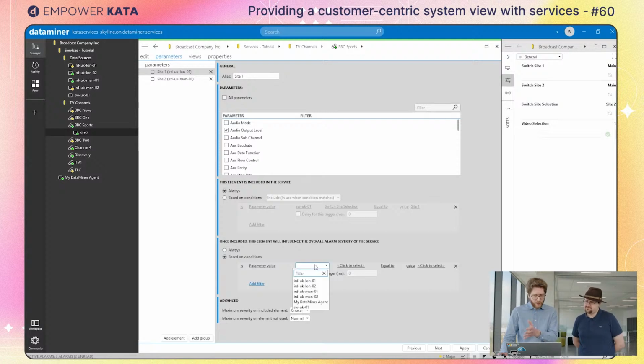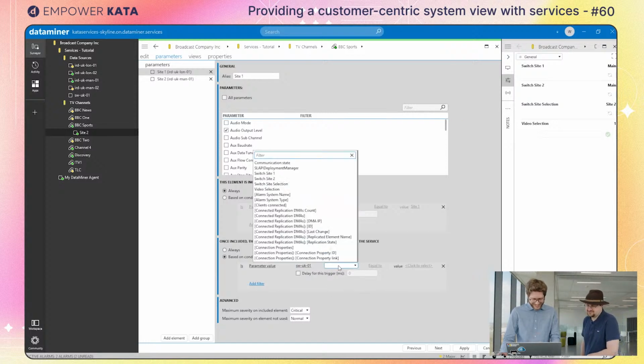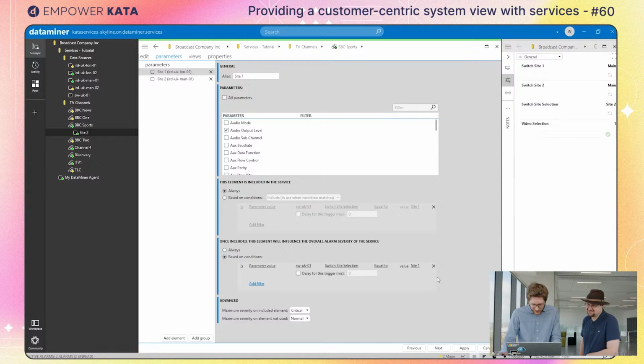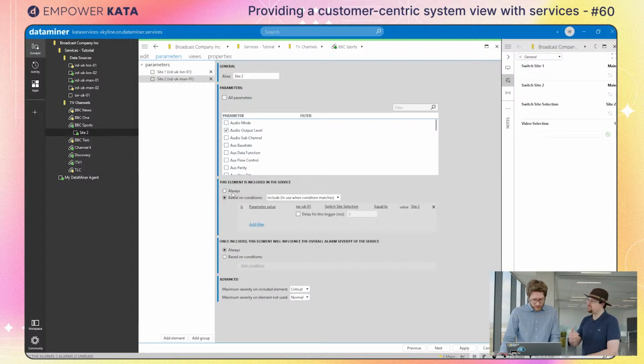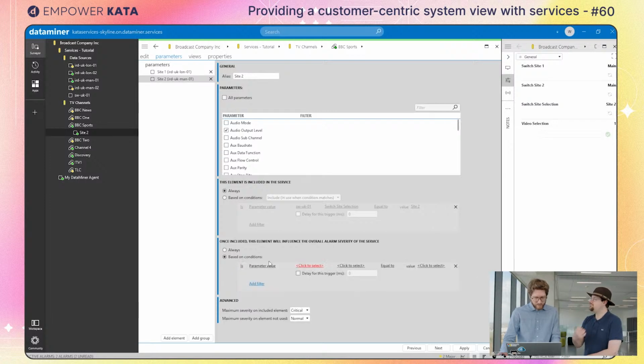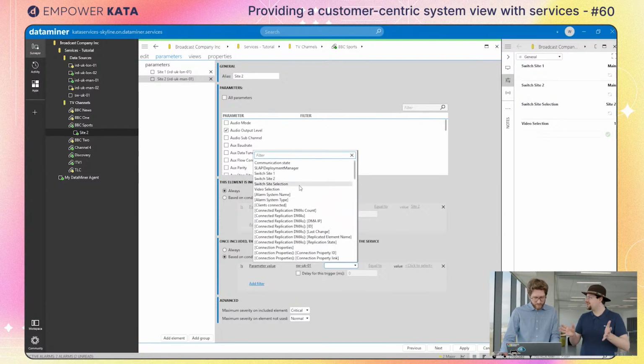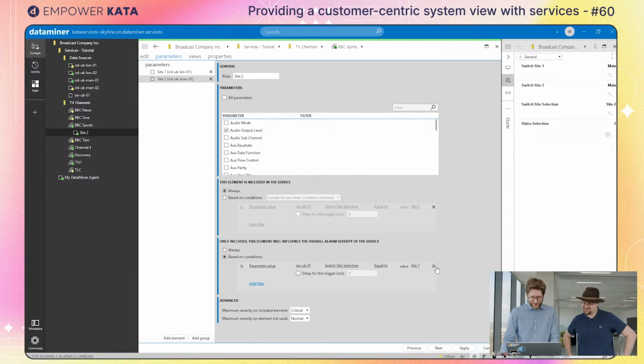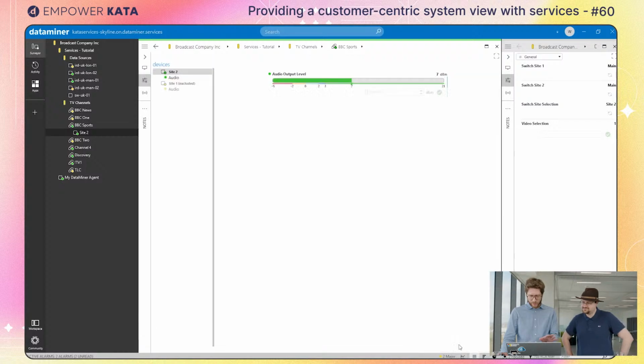So we will also base it on that switch site selection. So it will become clear when it's finished how this will actually react. So we'll just stay clear of the other one there. All right. So we're adding site 1 again as a condition, but now we're using the other option. Yeah. Instead of just include, exclude, we're saying always include, but with the second thing, now we're configuring something with the alarming that will show what the behavior is in just a moment. Okay. So I'm just going to apply this.